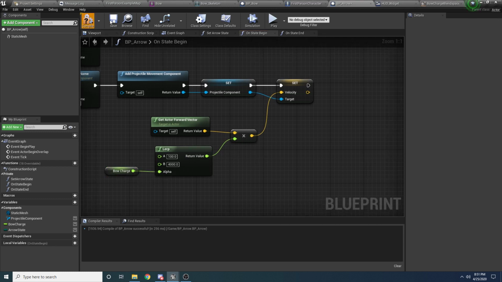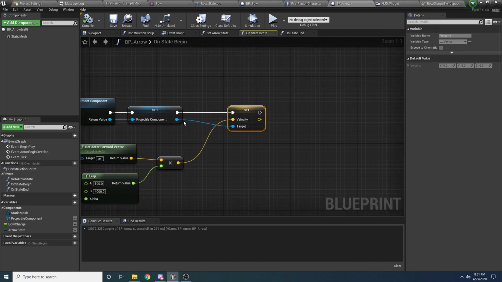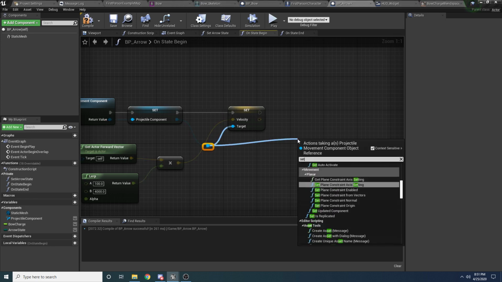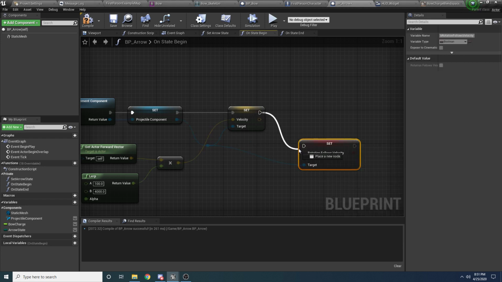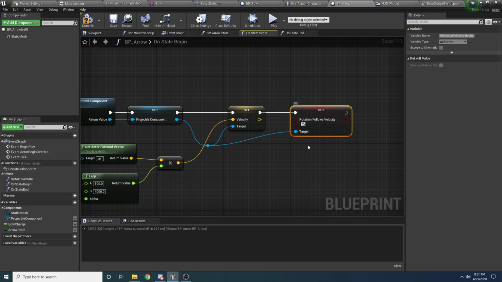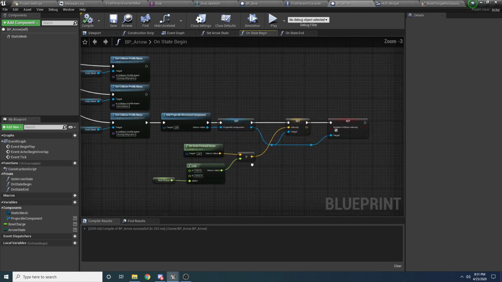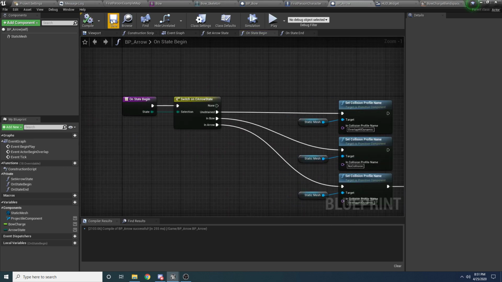Okay, and then the very last thing we want to do is set this one bool inside of the projectile movement component that makes the arrow arch as it would in real life, and it's called set rotation follows velocity. You can leave this false just to see what it looks like. If you don't check it, you'll see right away what I'm talking about, but for arrows we want to have this checked.